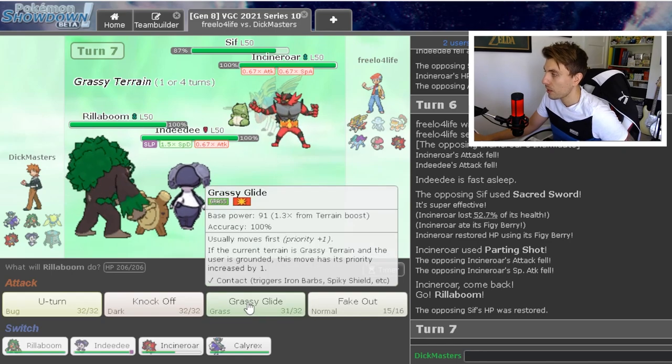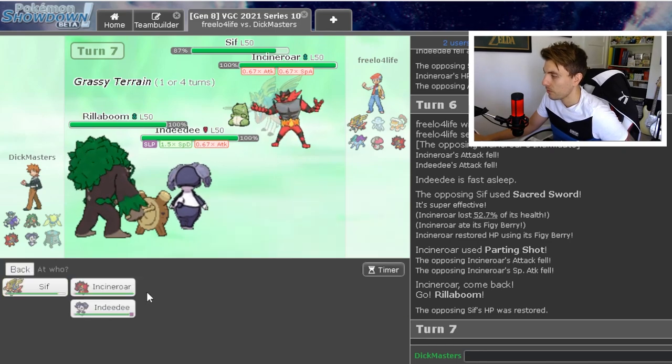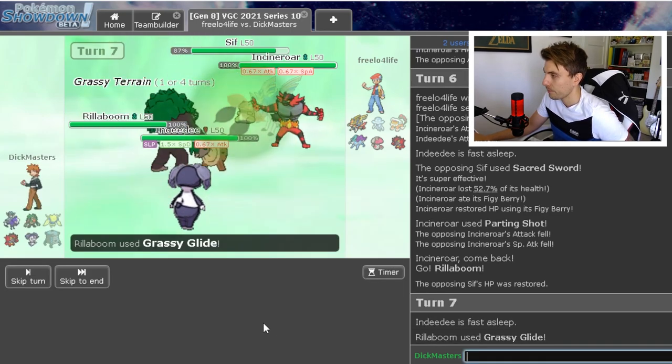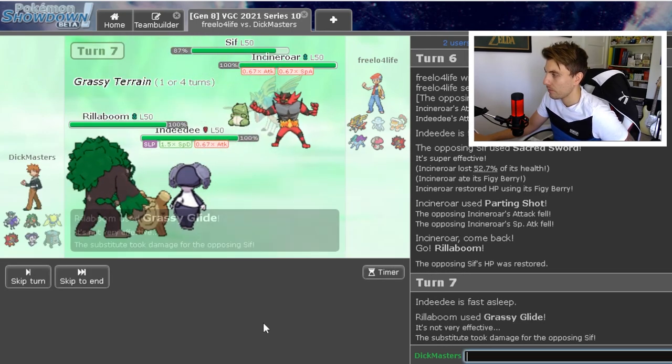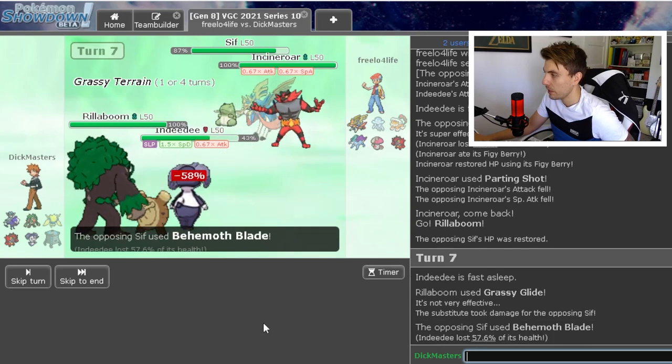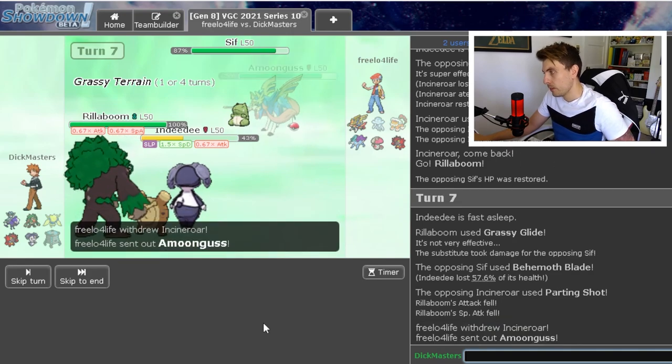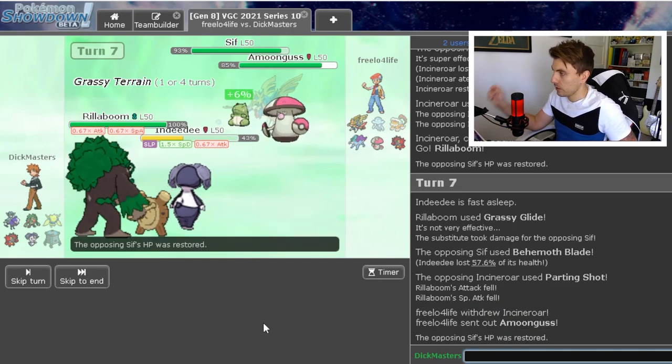The thing is, we need to get rid of the Zacian Sub. That's a big thing. Yeah, I'm going to take another one here. Behemoth Blade. Take that pretty well. Parting Shot into the Boom. Okay, and Amoonguss is coming back onto the field now.